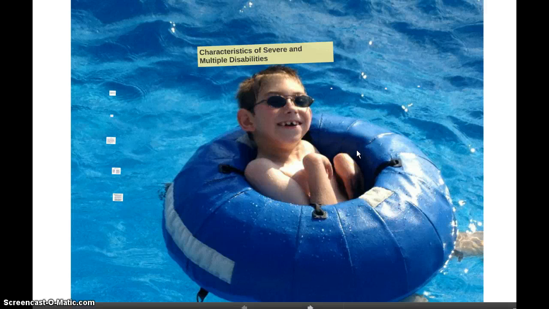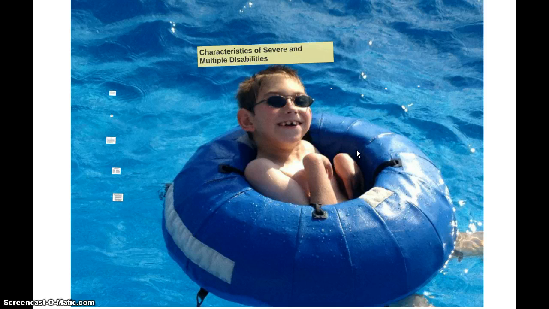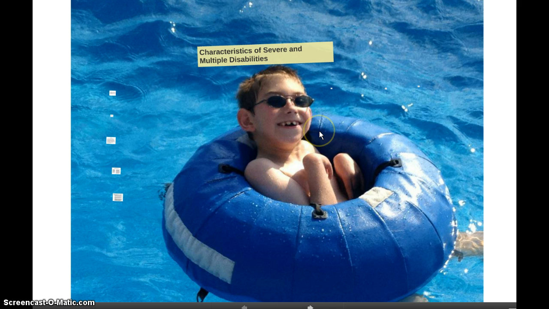We begin by talking about the characteristics of severe and multiple disabilities. In your degree program, you're majoring in special education, mild, moderate disabilities. And so all the courses that you take, except for this one, your emphasis is on the characteristics of children who have mild and moderate disabilities. In this class, we're going to be talking about severe and multiple disabilities because these children are also going to be in inclusive settings. And so as a special educator, you need to have at least a passing familiarity with the children in this category.